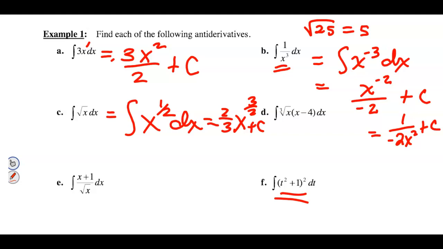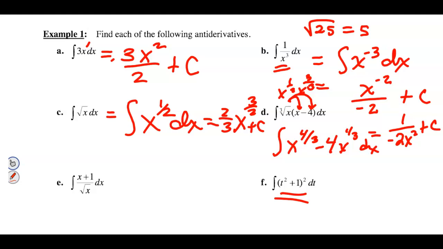Now, letter D. There is no product rule. There never will be. We're going to deal with products differently, but one of the ways we're going to deal with them is to distribute, so we can get those single terms. All right? So we're going to multiply those, but we have to remember exponential algebra. What is x to the cubed root of x, I'll leave it like that, times x? You need to be pretty fast at doing it, or you're going to get crabby with yourself. So say it again. X to the 1/3 and x to the first, which is 3/3. We add, so it'd be x to the 4/3 when I distribute that in, minus 4x to the 1/3. That's the first thing I do, is get those single terms.